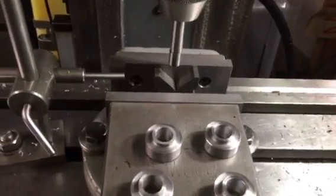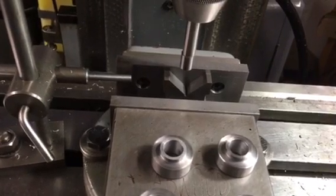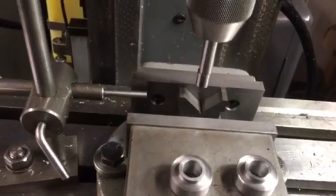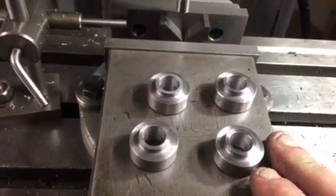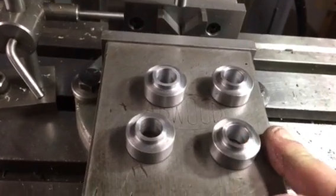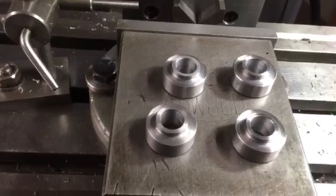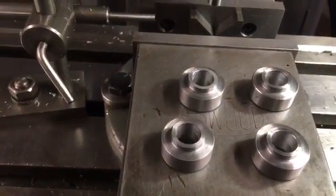Hi and welcome to the Home Engineers channel. Today I'm going to show you how I set up a v-block in a vise and get it all lined up nice and central. I've got these collars here that just need an M6 drill and tap hole through — they're going to be some locking collars for a ring roller that I'm building, to stop the rollers from moving along the shafts.